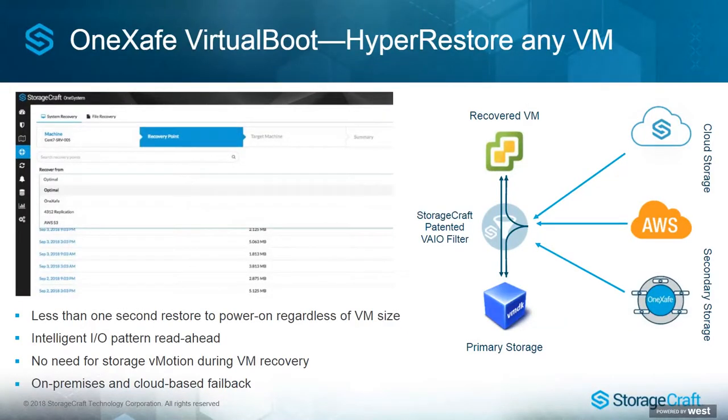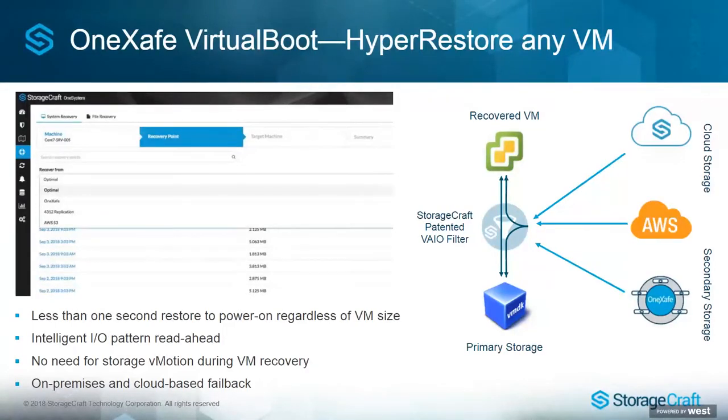And when you combine that with the all-flash capability of OneXafe, you can now take advantage of recovering any size VM in literally less than a minute. So that's when the VM starts to boot up. And then depending upon the storage, the VM will be available in a couple minutes or tens of minutes, right? Depending upon your network, depending upon the I/O that's happening. But StorageCraft has a number of patents around this, where the VM that you're recovering and you begin to boot in vCenter, the information is being read from OneXafe, the backup target.